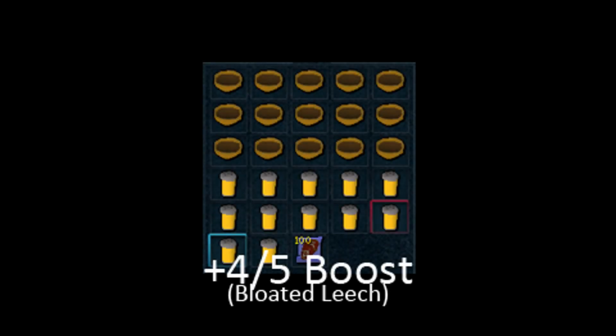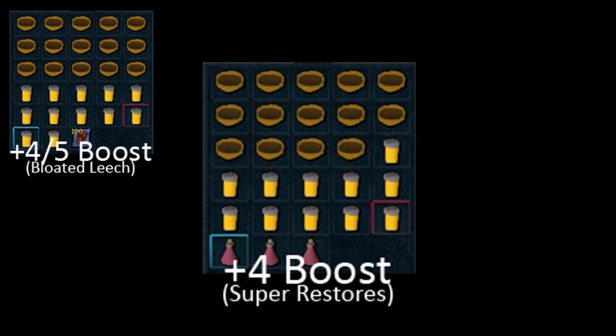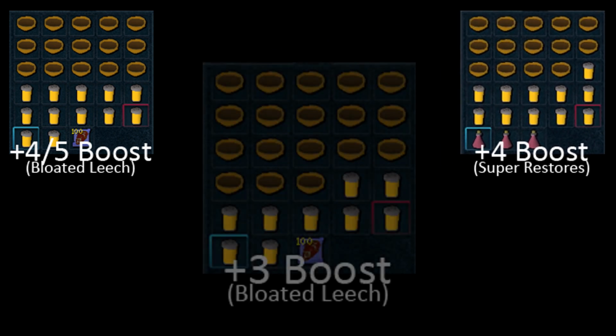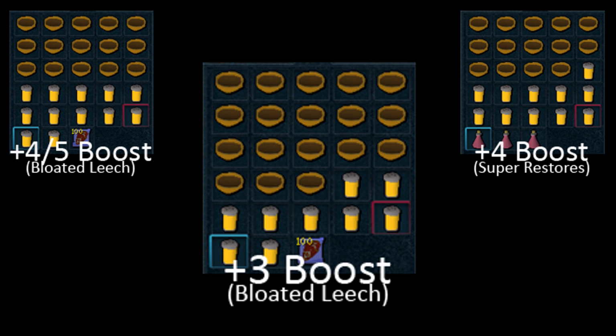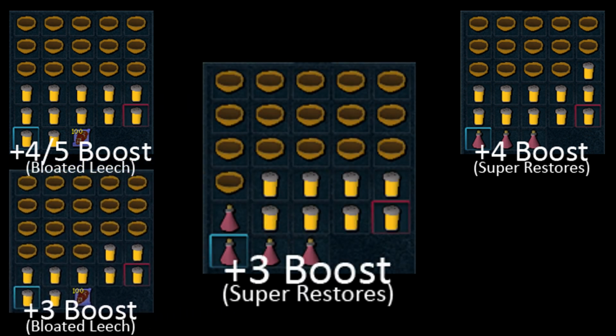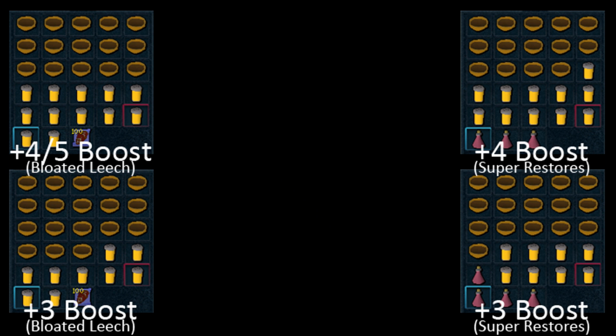If you're going for a +4 or 5 boost with a bloated leech, withdraw 15 stews, 12 4-dose spice shakers of your chosen spice, and all your blood drain scrolls. Whereas if you're using Super Restores, withdraw 14 stews, 11 full spice shakers, and 3 4-dose Super Restores. And if you're going for a +3 boost with the bloated leech, withdraw 18 stews, 9 full spice shakers and your scrolls. If you're going for a +3 boost with Super Restores, withdraw 16 stews, 8 full spice shakers and 4 4-dose Super Restores. Finally, if you're going for a +2 boost, get a God Banner.